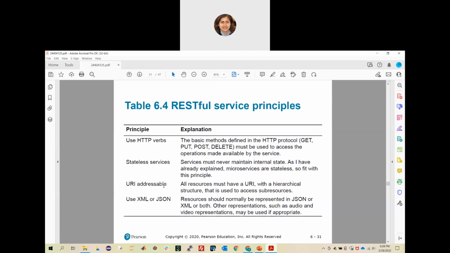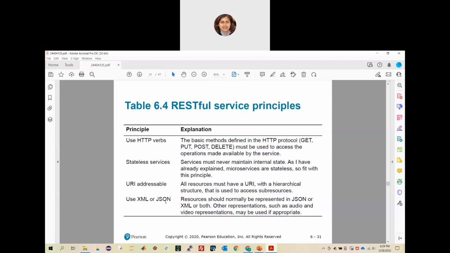Then comes your URI, the uniform resource identifier. It is a generic term for the name of all resources connected to the World Wide Web, and URIs enable the protocols over the internet to conduct interaction between and among the different resources. Then using XML or JSON is another principle.